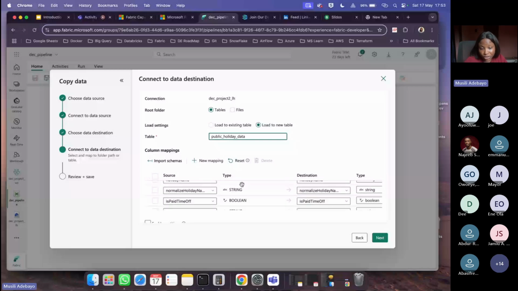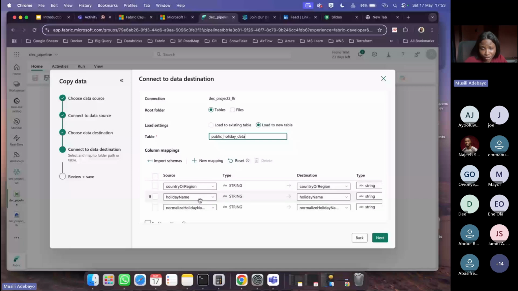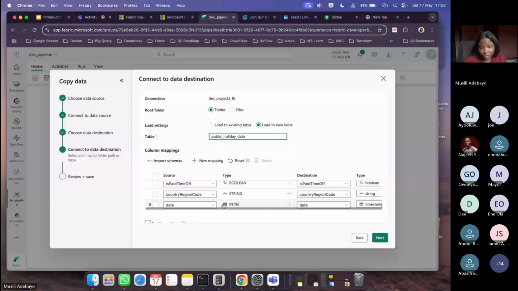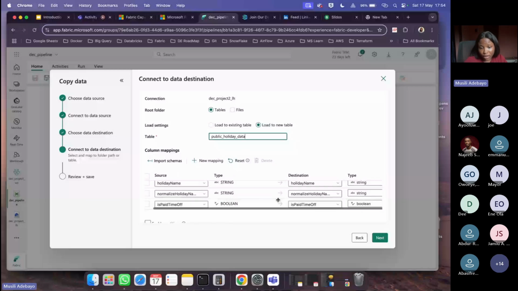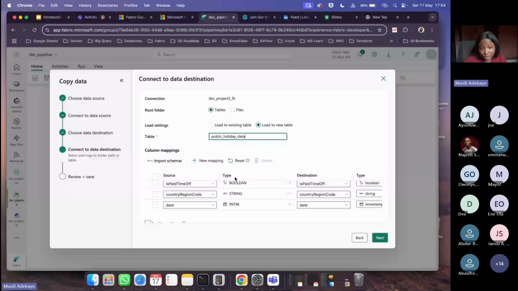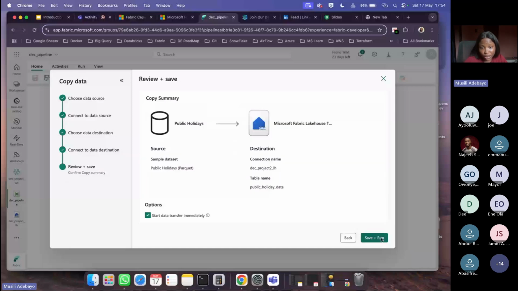At this point, this data set only has six columns, and you get to check whether the schema mapping is correct. Then I click on next. For this copy activity, I'm loading data from a sample source into a lakehouse, and I'll click on save and run.